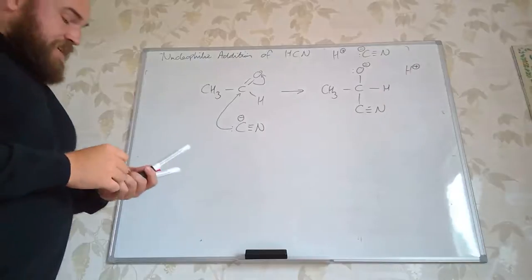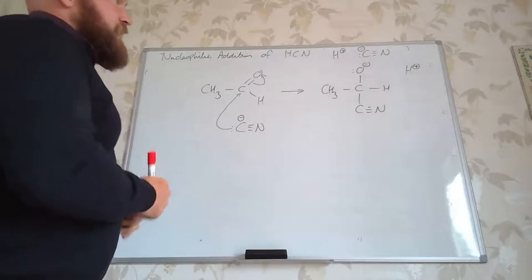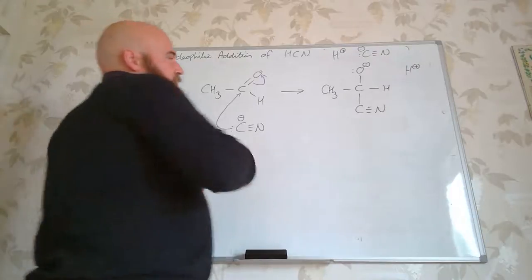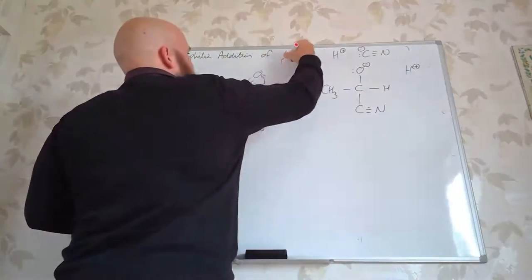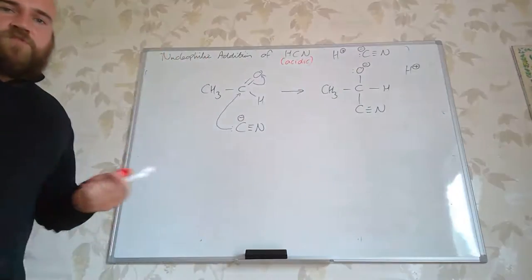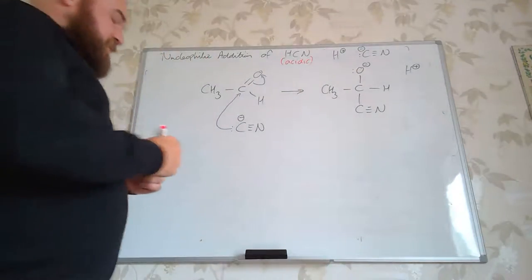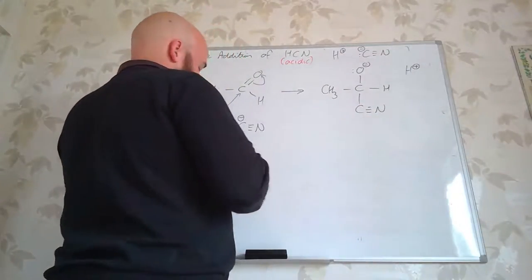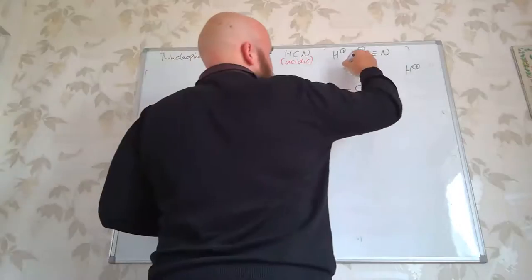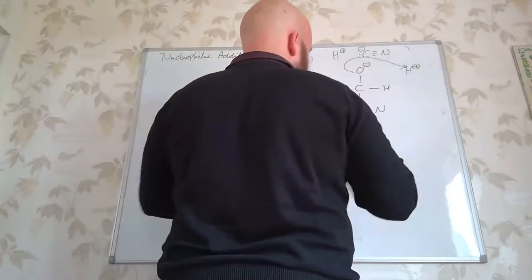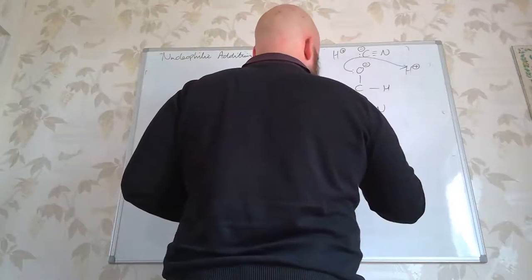We actually use an acid. They don't really ask for that in this, but we use an acid as the solvent. So the hydrogen cyanide is in some sort of acid, sulfuric acid, for example. So again, all you need to show is the H plus. You don't even have to write the words from solvent because that's irrelevant to the mechanism. And then we form this product.